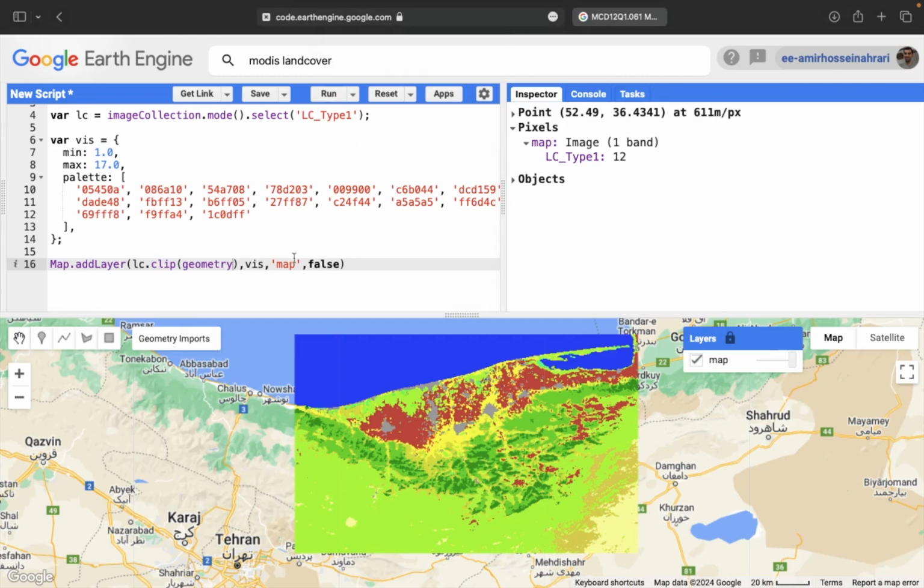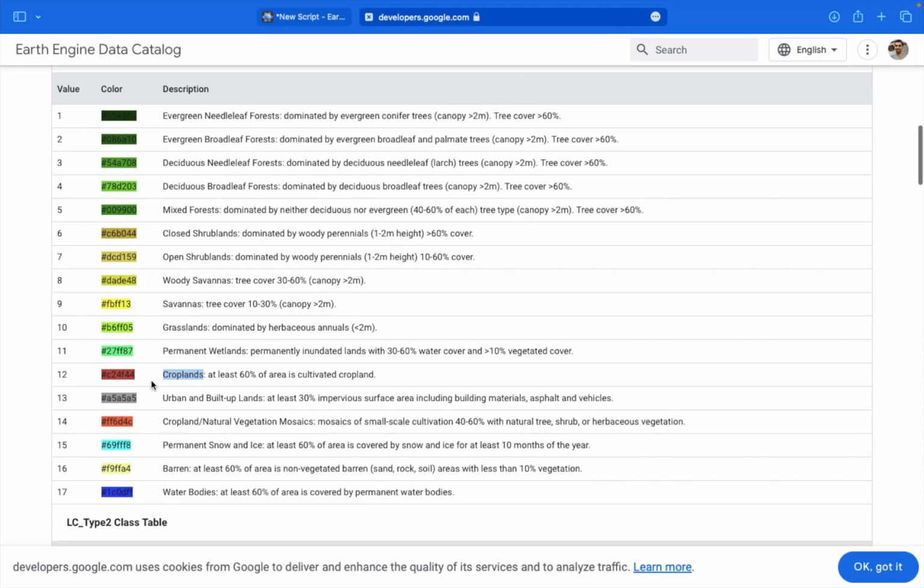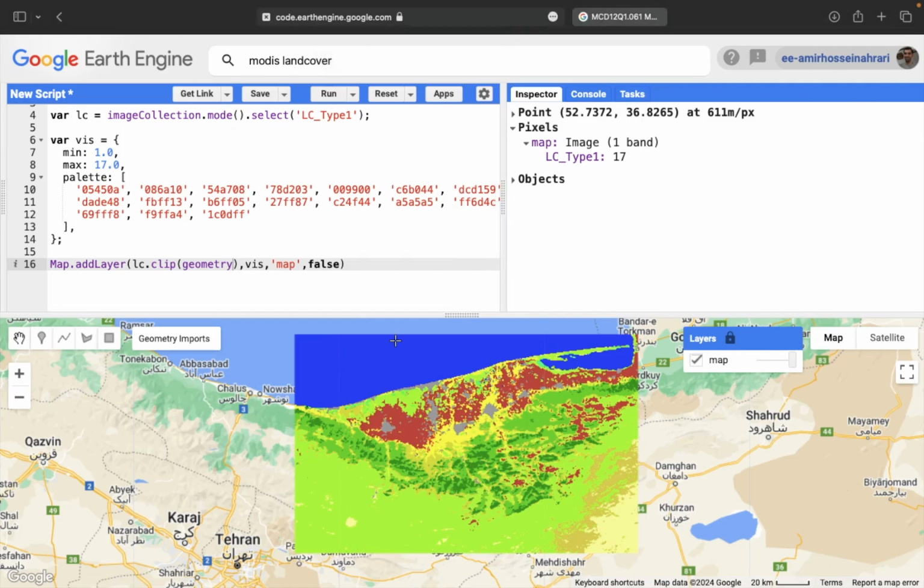Another pixel, for example here, number 17, shows water bodies, where at least 60% of the area is covered by permanent water bodies, not seasonal or temporary water bodies.